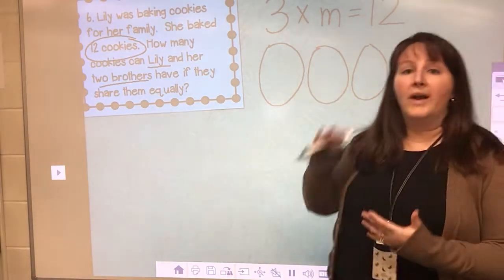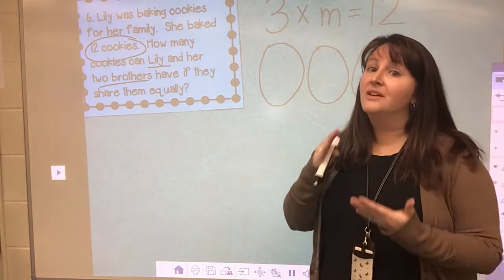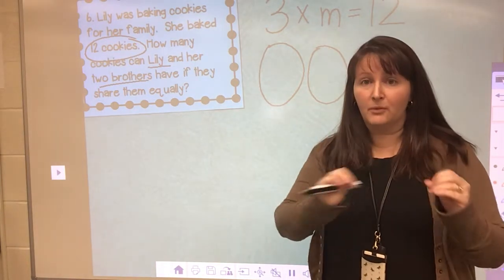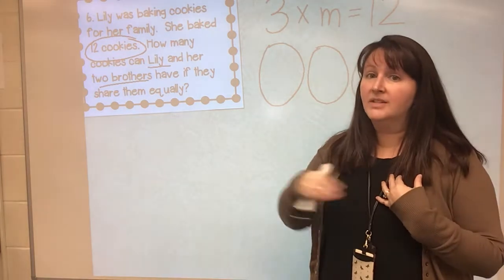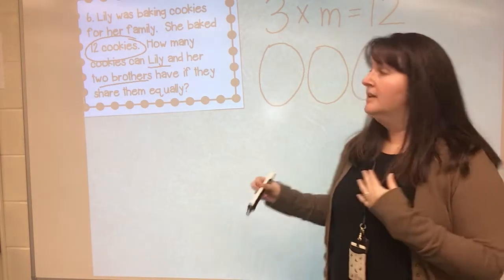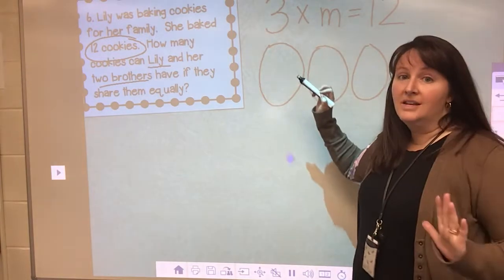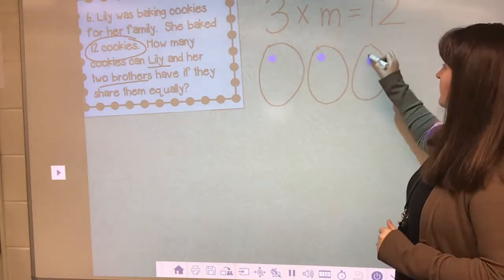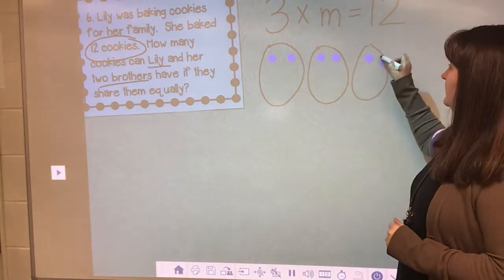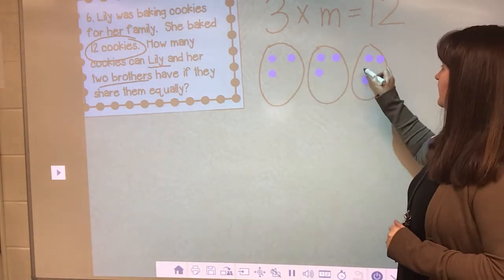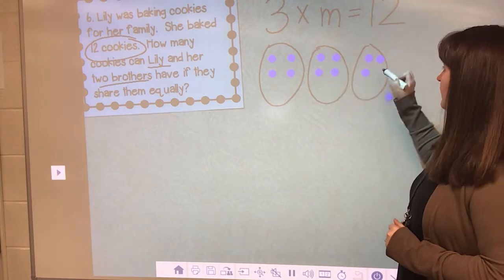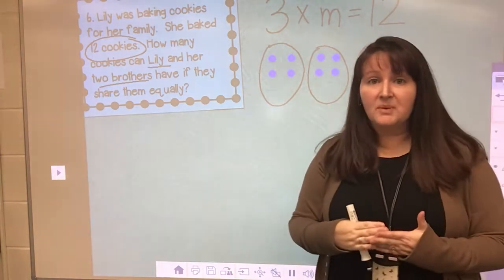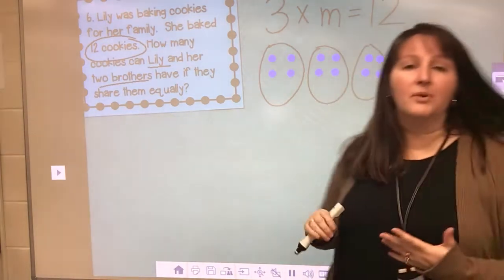So when you partition, you want to make sure that you're counting carefully. Either count your cubes ahead of time before you partition. I'm going to be counting as I partition. So 1 in each group at a time. We keep our groups equal. 1, 2, 3, 4, 5, 6, 7, 8, 9, 10, 11, 12. Okay, so I partitioned. I stopped when I got to 12 because my total number was 12.